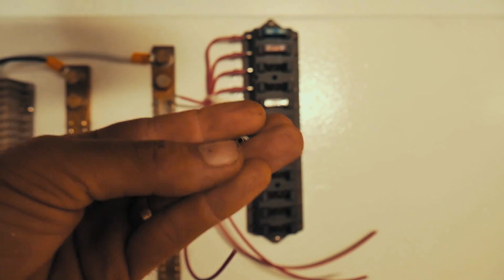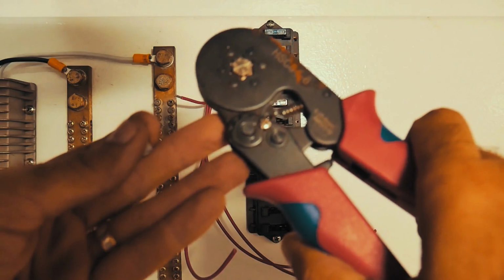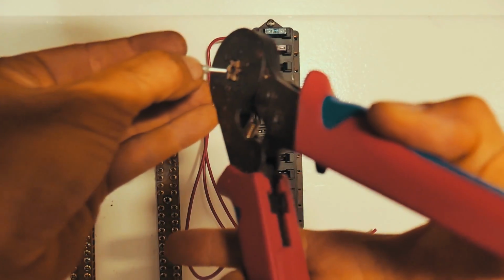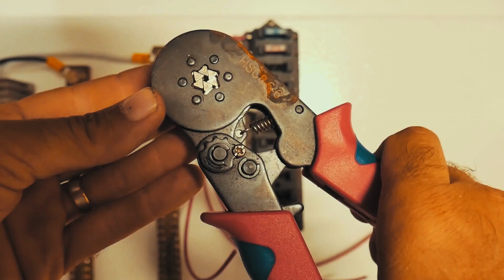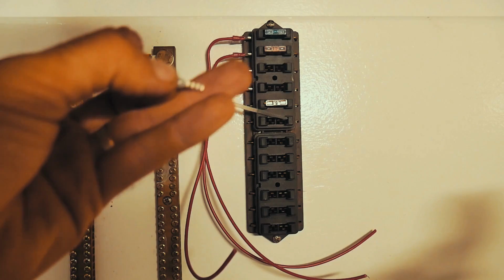So you need a special tool. There we go. And it ratchet clamps down like that. So slide the bootlace ferrule in and you hold it like so. Clamp that down. There we go. And you can see you've got three.